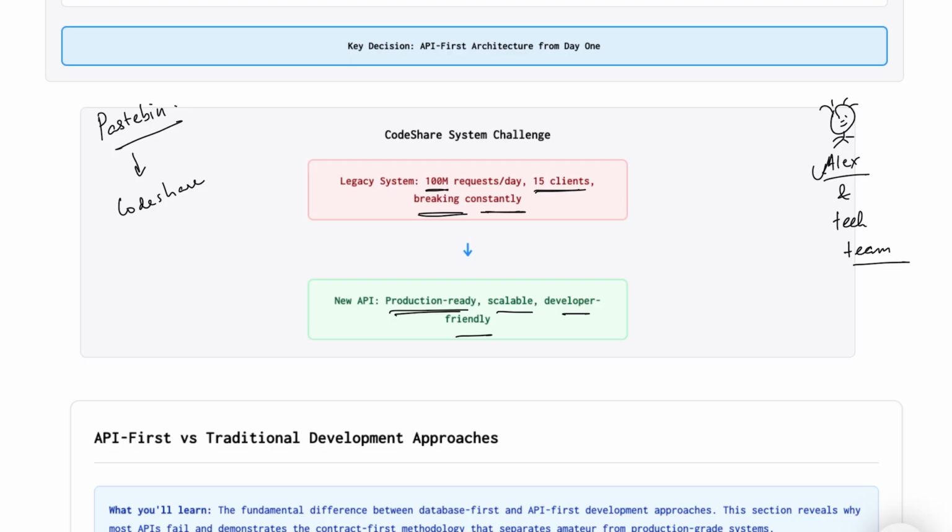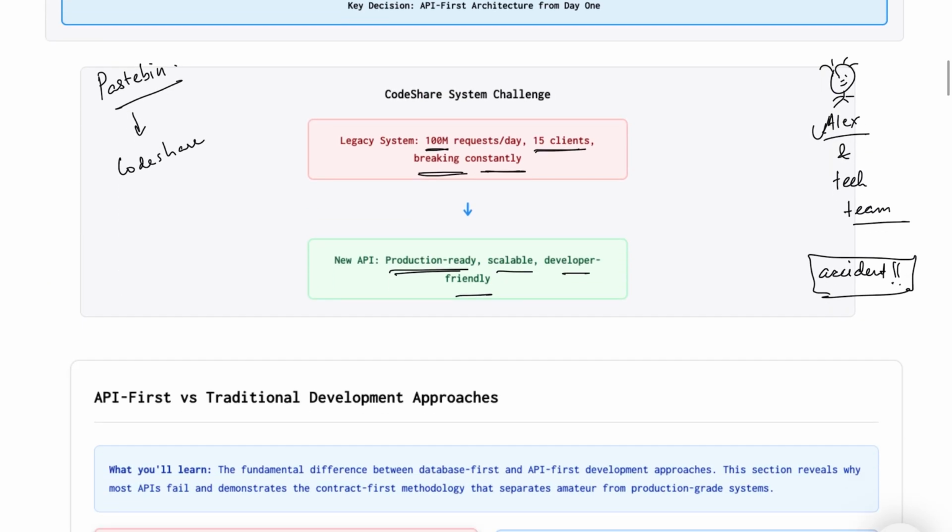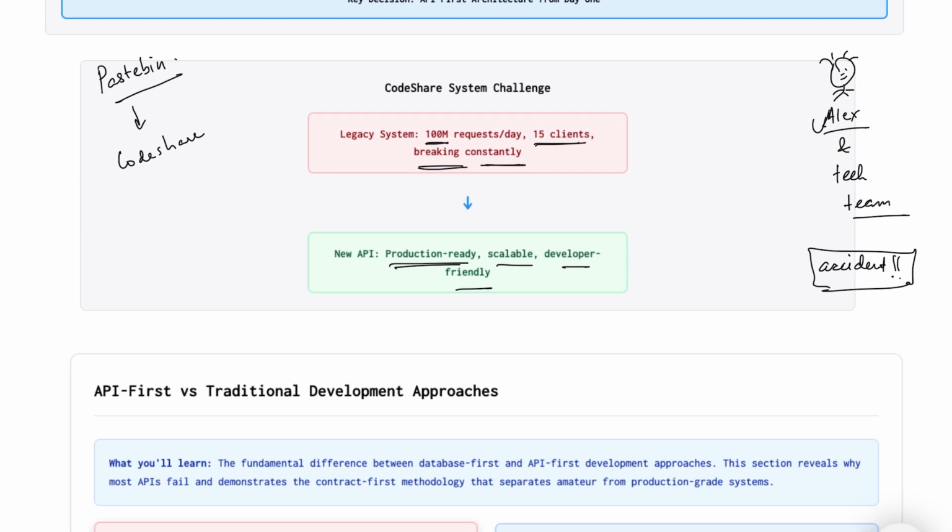Taking the key insight from Netflix: Netflix didn't achieve this by accident. They did not scale from 1000 requests to 10 million requests by accident. They made a strategic architectural decision when building a streaming service: going for a microservices or API first design approach rather than a monolithic one.